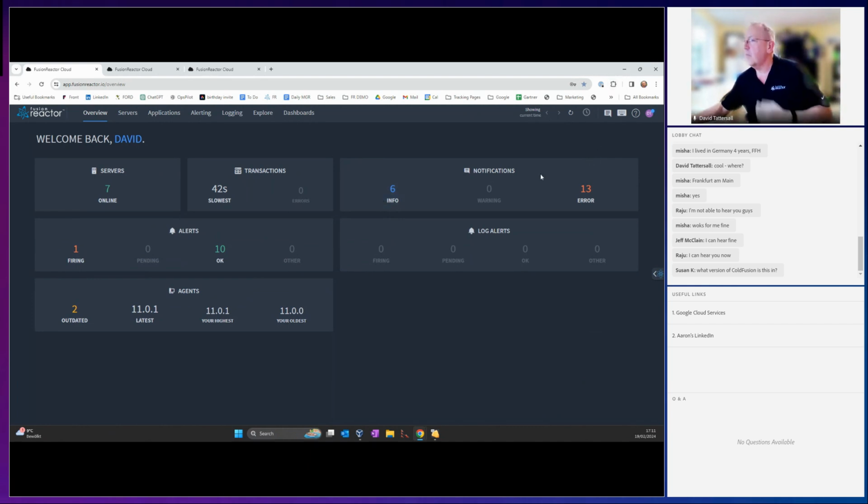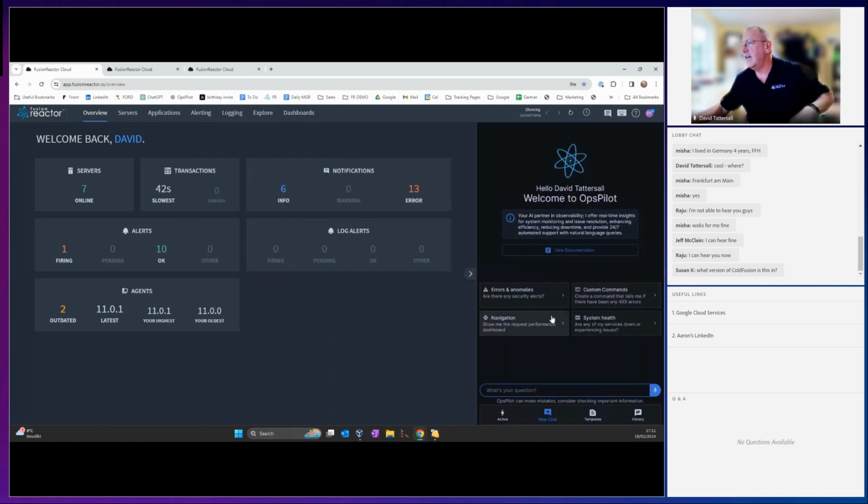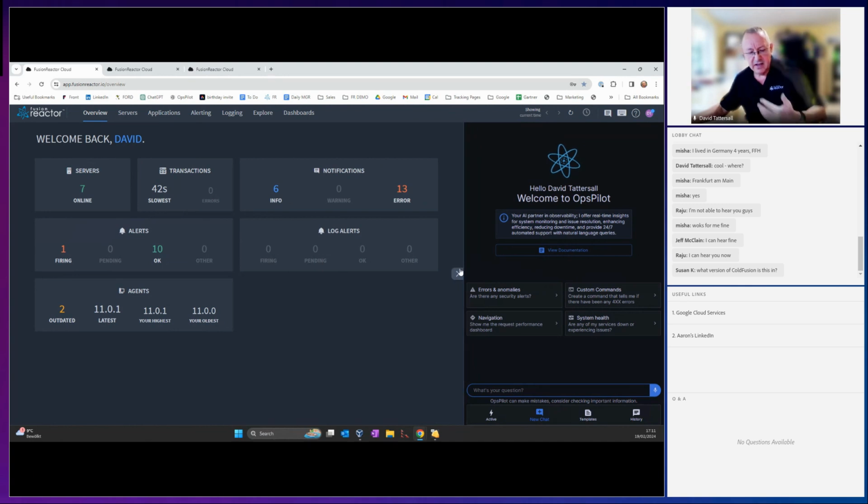Okay, so this is Fusion Reactor Cloud, and this is the overview screen that we can see here. On the right-hand side, in this pane, is the Ops Pilot Assistant. As I've opened that now, the idea is that Ops Pilot is permanently around, and permanently able to answer questions.